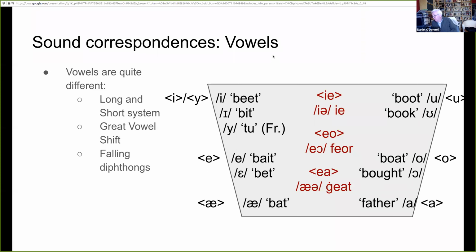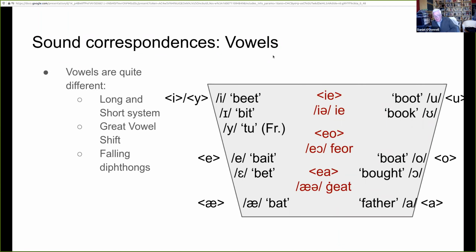In the Anglophone tradition, we treat them as both quantitatively and qualitatively different. So what we do is we say beat and bit. What I'm really doing is a stressed, tense long vowel and a short lax vowel. But who knows? Maybe it wasn't. Maybe it was beat and beat. Maybe it really was just length. And there are other traditions amongst early medieval scholars where they just do that.